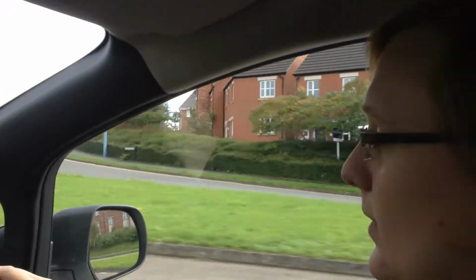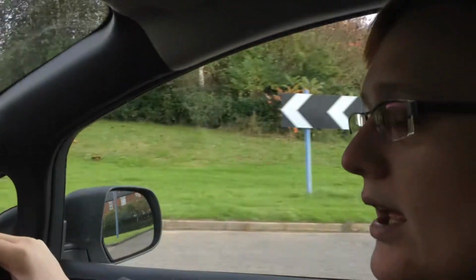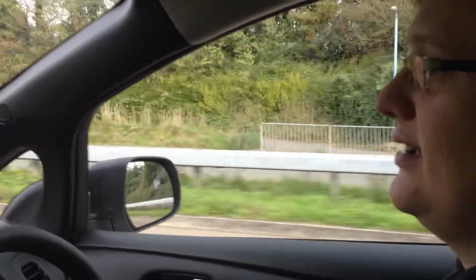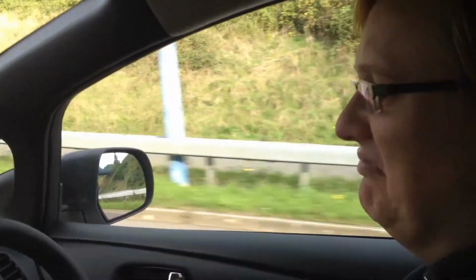I've noticed there's less body roll in this car than my Leaf, even on stock tyres. Yeah, I agree with that, actually. I think I said it to you when I was driving up and we were having a quick catch-up. The car feels more seated in the road. The thing I miss is there's no kick-down function, so that's foot flat to the floor, and it's still... You want that little extra bit of kick-down.